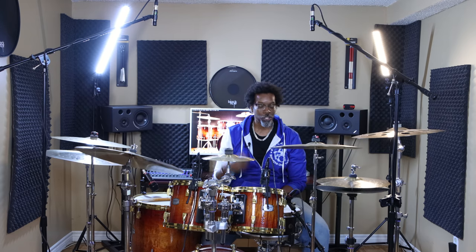The best way to learn how to mic your kit, honestly, is just trial and error. If you got your first set of mics, you get them home, your drums are set up in your spot, just throw the mics on the kit and record some stuff and listen back to it. Don't get too caught up in frequencies and dBs and all that type of stuff, at least not in the beginning.